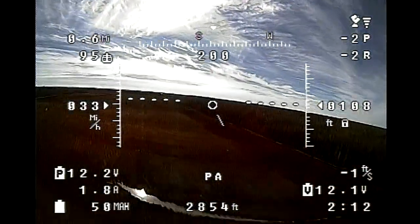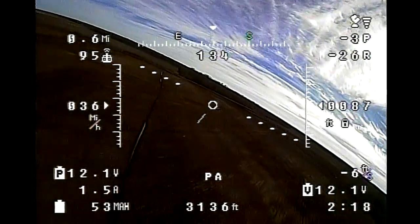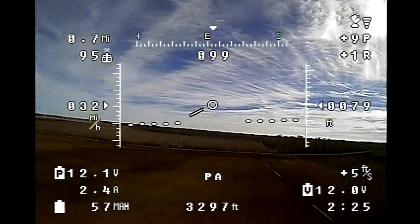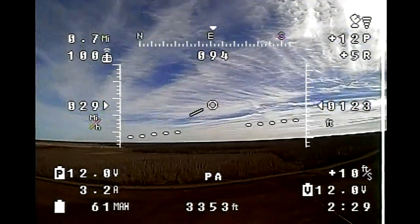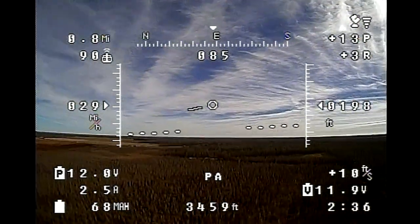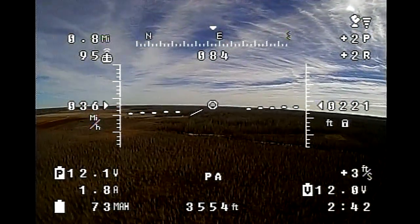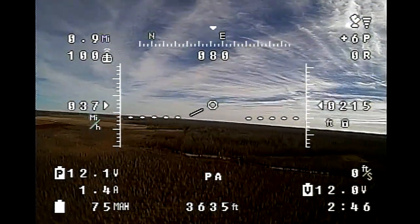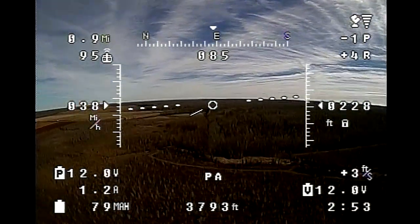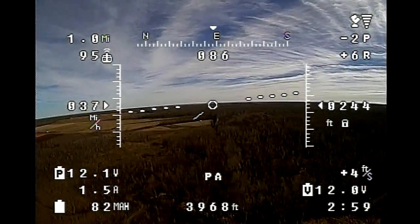Disabling heading hold made it a little more stable and easier to hold the airplane level and fly straighter. You manage your heading with roll and rudder instead. Return to home still snakes a little bit, but at least you can fly in PA mode hands-off without fighting that S-turn issue. With calmer conditions — about a three to five mile per hour wind — it was more manageable, though even the slightest breeze still upsets the Nano Talon because it's so small and light.